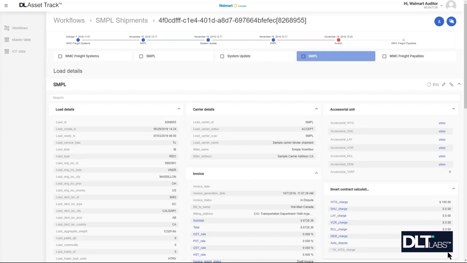When the carrier inputs their accessorial amount, the auto dispute flag will turn on if the value that they have entered in differs from what Walmart is expecting. There may be scenarios, for example, where the value that they're entering in is a valid one and they submit it on for payment to Walmart. The auto dispute flag turned on, the shipment will automatically go to the auditor for review.